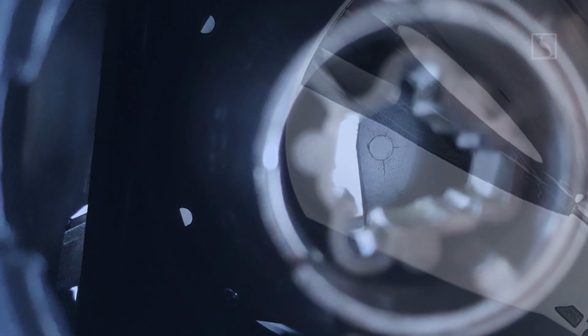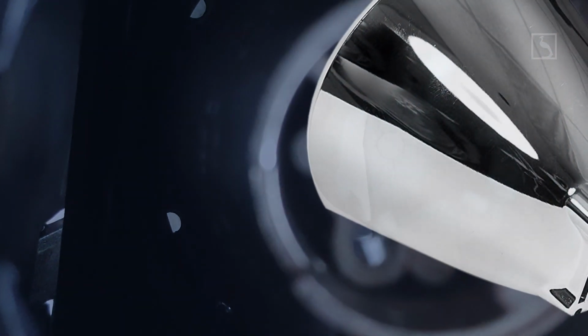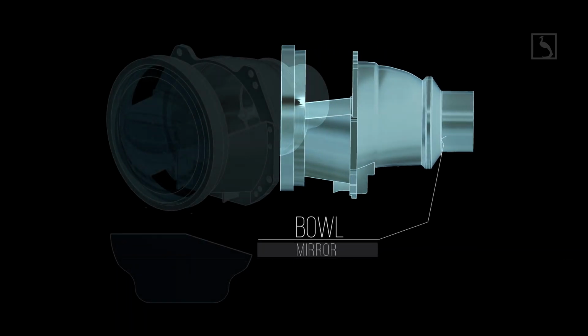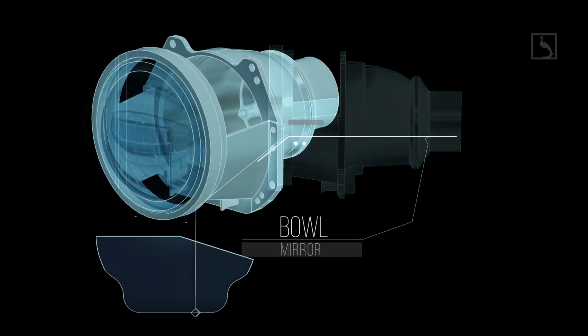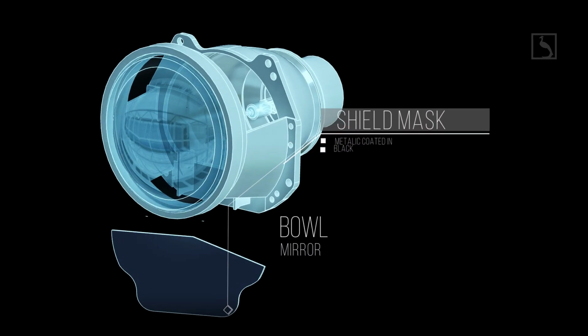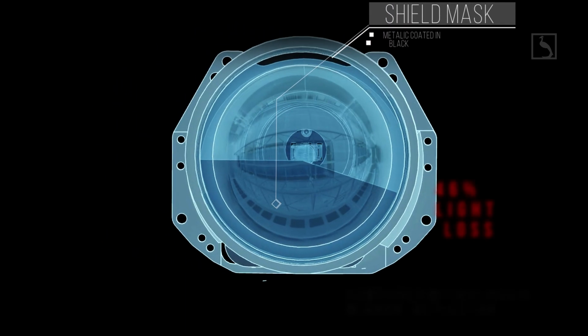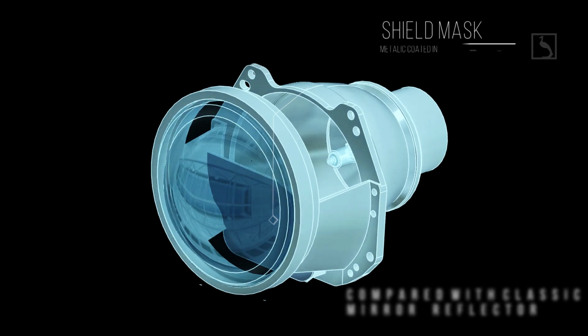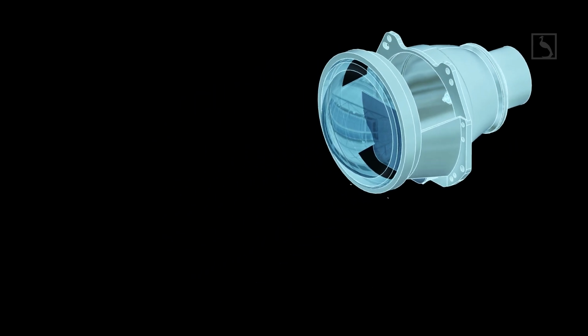Since the cut-off shape of the low beam was supposed to be obtained somehow in a very limited space inside the projector, the easiest way, yet the most ineffective, was to use a black mask. This mask was absorbing everything which was lighting 50% below the bulb, a 15 degree slice for the cut-off. This means 46% of the luminosity provided by the bulb is lost, converted into heat mostly.